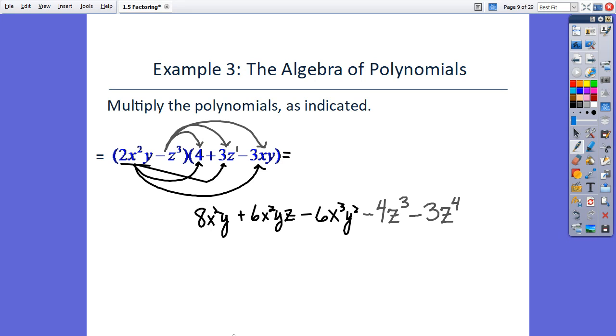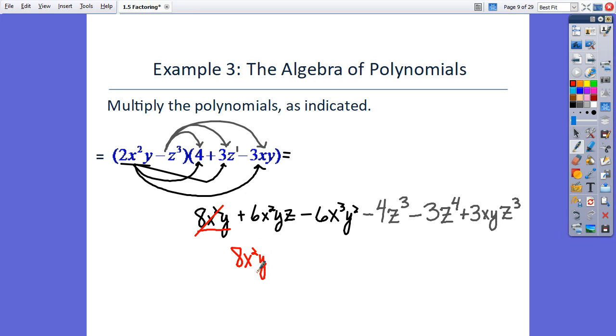Now, in the last one, we have negative times negative, which is positive. And then we get 3x, y, and then z cubed. And so there's our distribution of those. Now what we're going to do is just like on the one before, we can look for like terms. So I always just start with the first one and look for any x squared y's. And I don't see any x squared y. So I'm just going to write it first, 8x squared y.